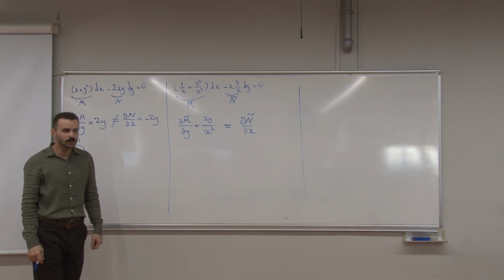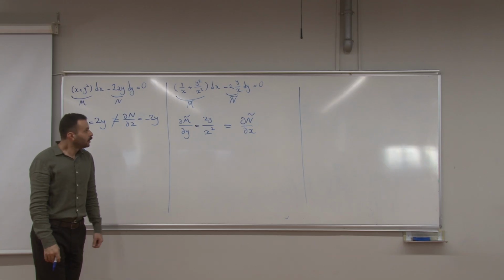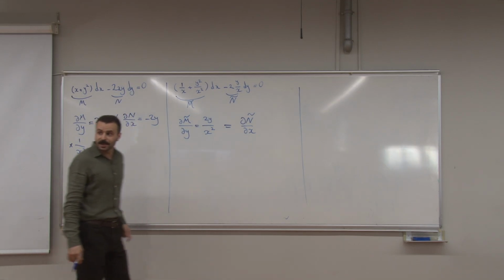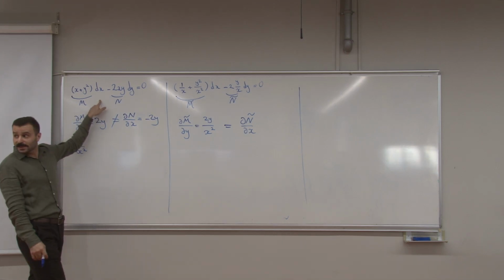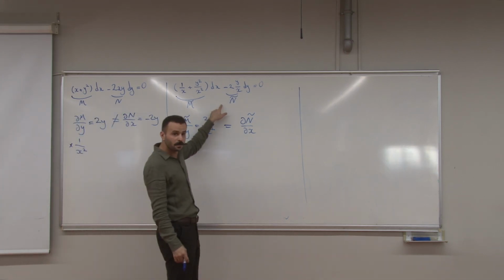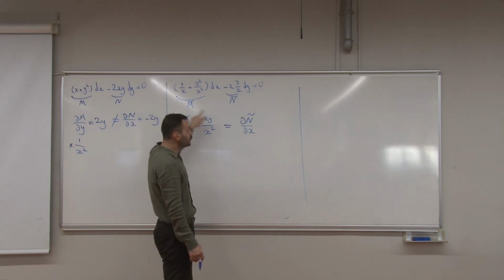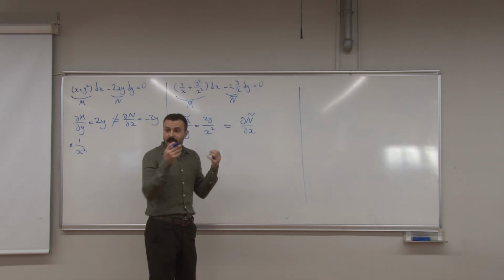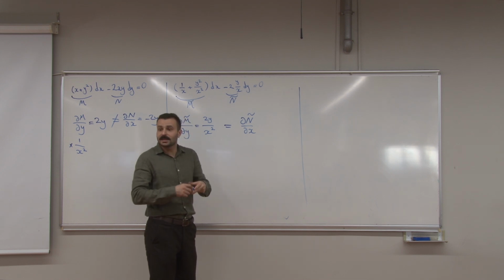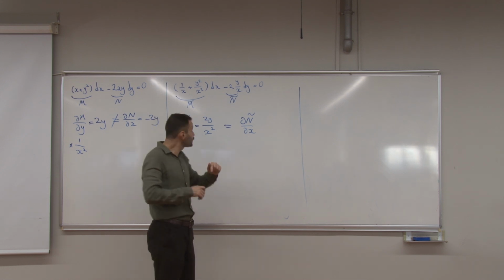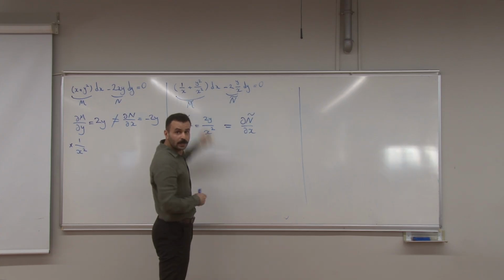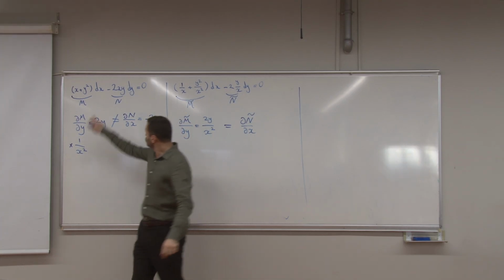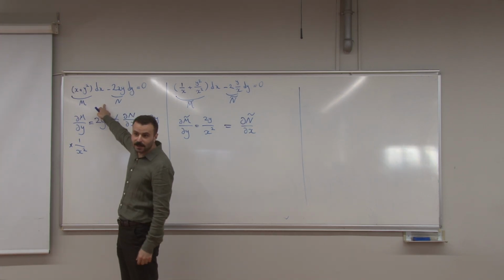Okay? So what happened now? The thing that happened is this. Now I have an exact equation. I have been able to turn this equation, which was not exact, into an exact equation. What are the differences between these two? Now I can say that I know there is a function f such that if I take its partial derivative with respect to x, I get this. If I take its partial derivative with respect to y, I get this. But for the other equation, I cannot say something like that.